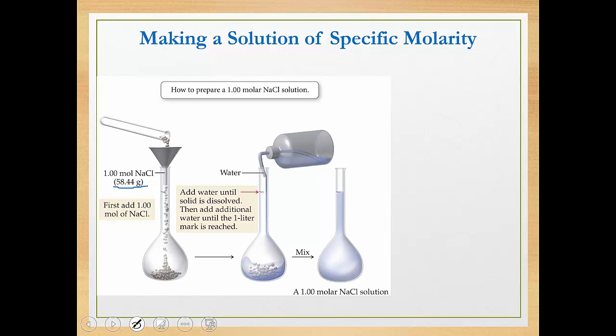So you weigh that out, that's 1.00 moles of sodium chloride, and you add that to your container, a volumetric flask that's designed to hold exactly 1 liter of solution. So this is a 1 liter volumetric flask. I'm sorry, that first one's supposed to be a 1. Again, a little bit hard to write on the screen. Now you add deionized water until the solid dissolves. So you add just enough to the bottom, swirl that around and let it dissolve, and then you continue adding additional water until the meniscus is on that mark, that 1 liter line. You put the lid on and you mix it thoroughly to make a homogeneous solution. That gives you a 1 molar sodium chloride solution.